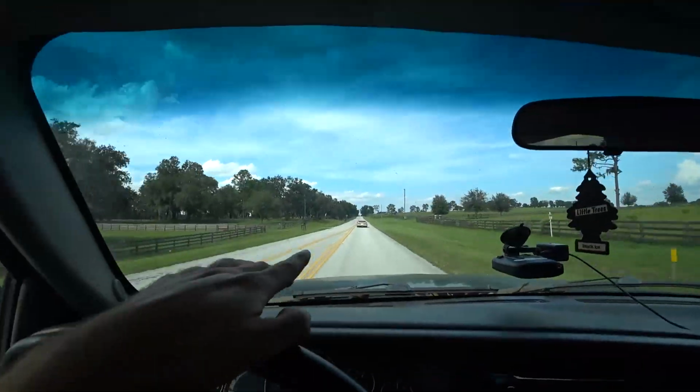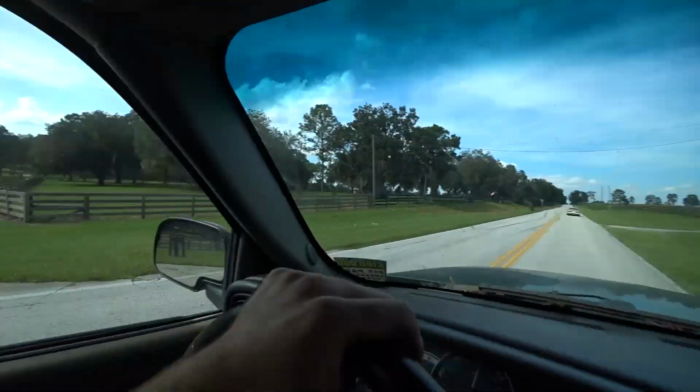Whoops. What's so crazy too, I didn't realize it, but the kid who was selling this posted it last night at like 7 o'clock. I saw it at like midnight and sent it to Ben. He was like 30 minutes from where we live, and where we live is kind of far from Tampa, Orlando, Jacksonville, Gainesville. We're like an hour and a half from any major town, so for it to be 30 minutes away is odd. It could not have worked out more perfectly. I just feel like it was meant to be.